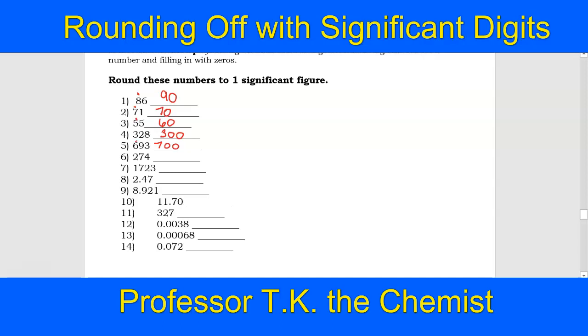Now, let's take a look at these that incorporate decimal places, where there's a 0.0038, such as the one in number 12. In this particular case, when we have 0.0038.